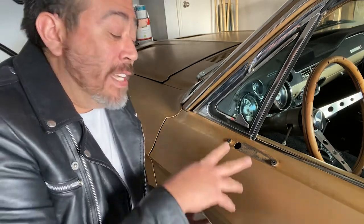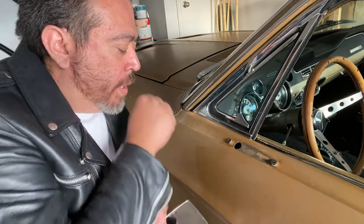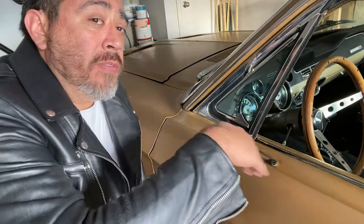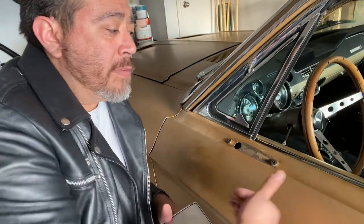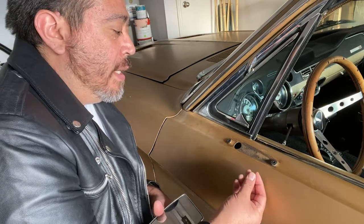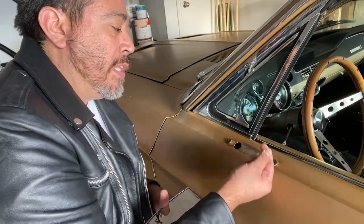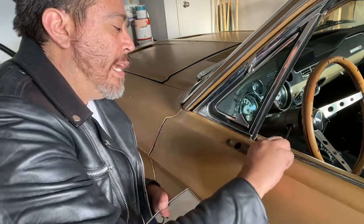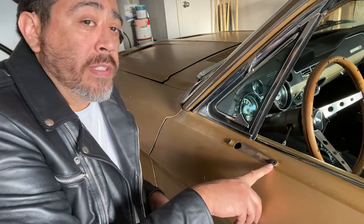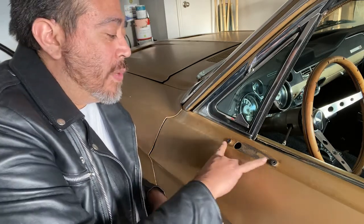That's where the wife came in handy with the install. I tried and tried to get them in but it didn't work. When she came home she said let me help you out. We took off the door panel to have some access, put the window up, and I was able to fish the grommet through the door from the bottom up. It has a little lip on the grommet - I pushed the lip through the hole, then she was able to pry it out and get the whole face of the grommet seated. She used her little hands to get in there and get it done. So I got the grommets in now.